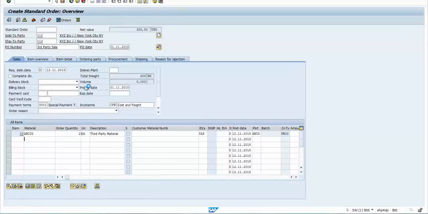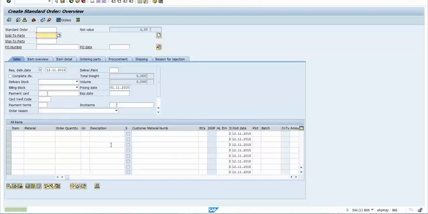As I told you, saving the sales order would create a sales order. Along with it, it will generate a purchase requisition automatically. So where to go and check the purchase requisition? Let me show you. Here you go.